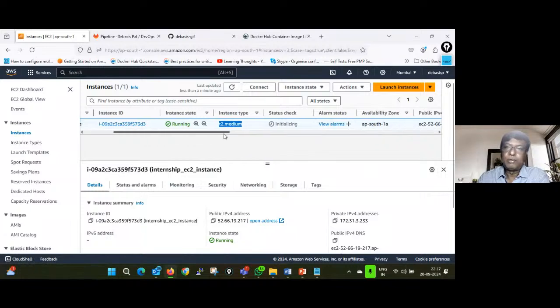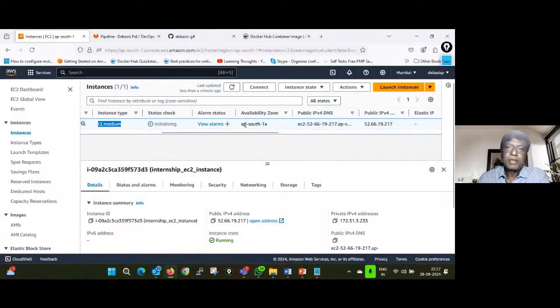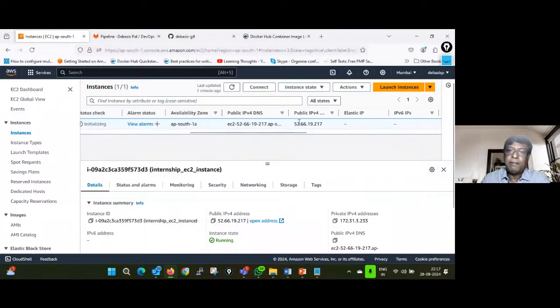Now let me go towards the right. Can you see, as we have given the subnet ID, it has picked up the AP South 1A, that is the availability zone, where your server has been created in this data center. Your public IP address has been generated.